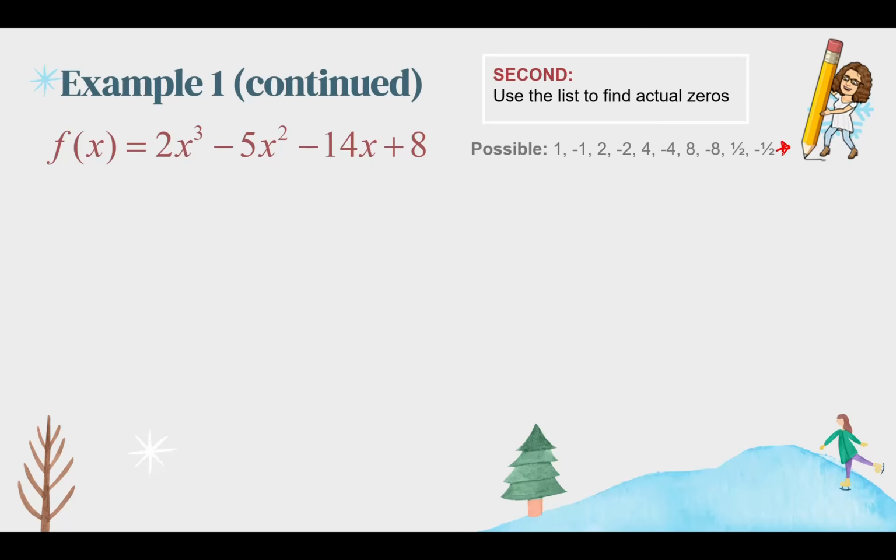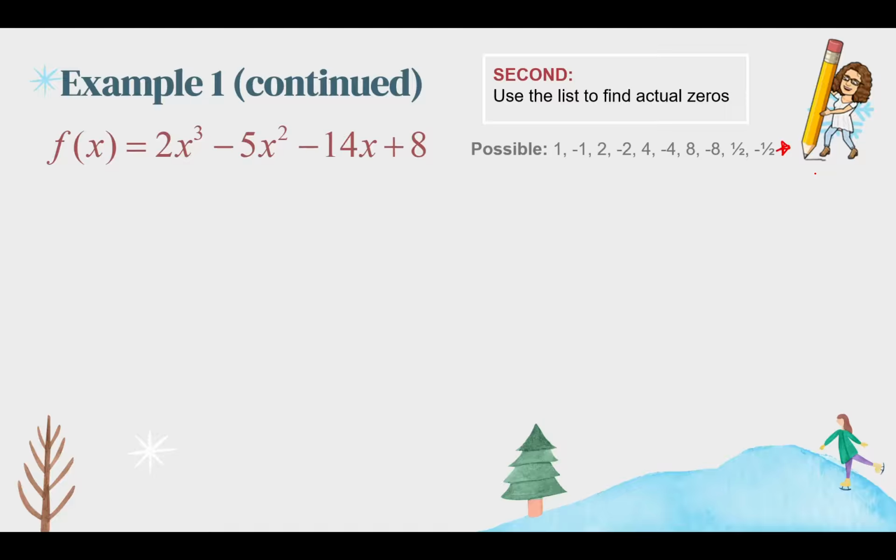Now what we're going to do is find the actual zeros of this function. These are possibilities from the endless possible numbers that we could use. To find an actual zero, what you're looking for is when you divide, you get a 0 for a remainder. Now, the unfortunate thing that we have to do is literally play guess. We need to guess which one of these possible rational zeros is going to give us a 0 for a remainder. I know you're like, really? I have to guess? That's the unfortunate thing.